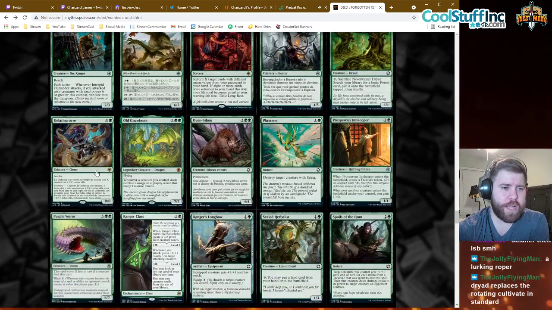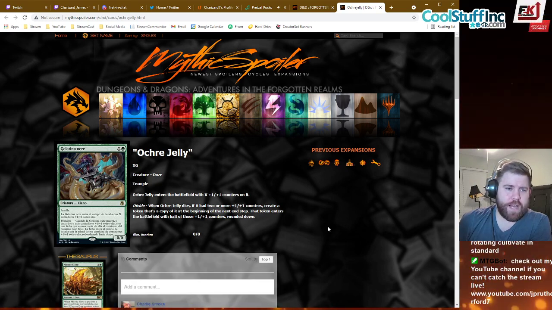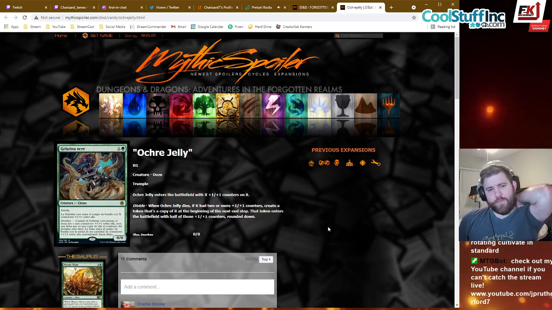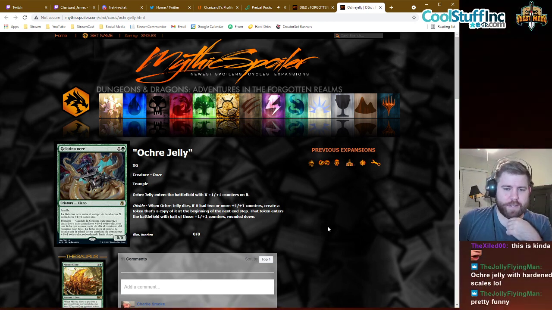Gelatinous Ochre, so this is like something else. Ochre Jelly. X and a green, and it's an Ooze with trample. A trampling Ooze. It enters the battlefield with X +1/+1 counters on it. Divide. When it dies, if it had 2 or more +1/+1 counters on it, so if it was a 2/2, create a token that's a copy of it at the beginning of the next end step. That token enters the battlefield with half of those +1/+1 counters on it.